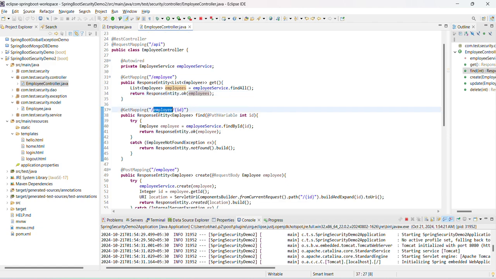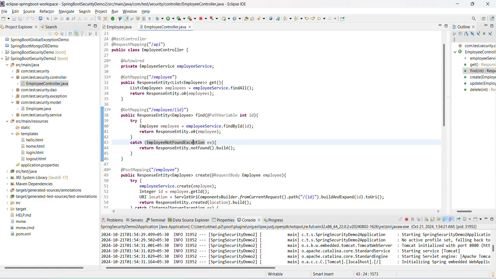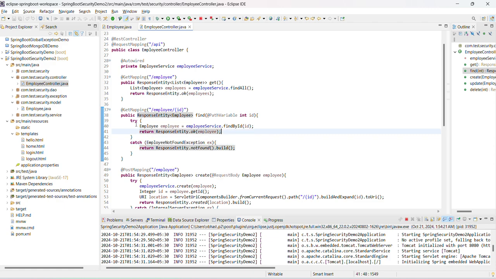If I want to get the specific detail of an employee, I am passing that employee ID so that I will get the details of that particular employee. In case employee details are not found, I'm catching the EmployeeNotFoundException and returning the response entity like not found.